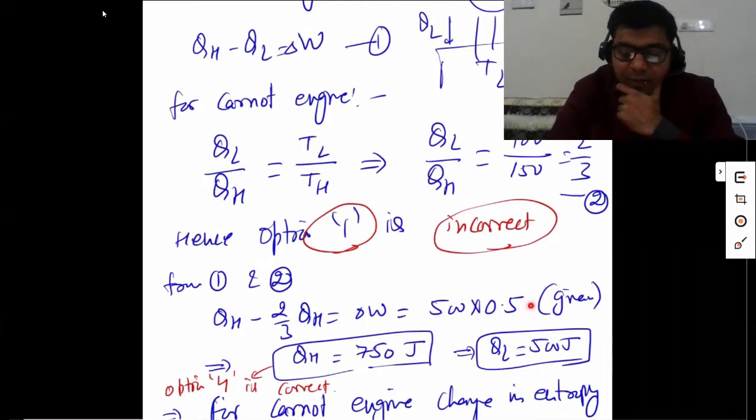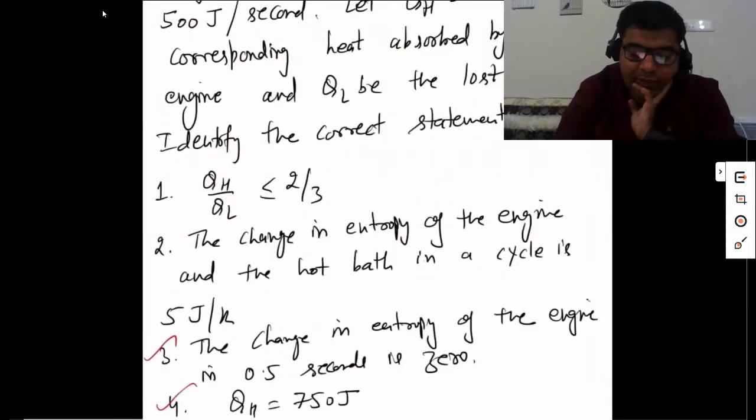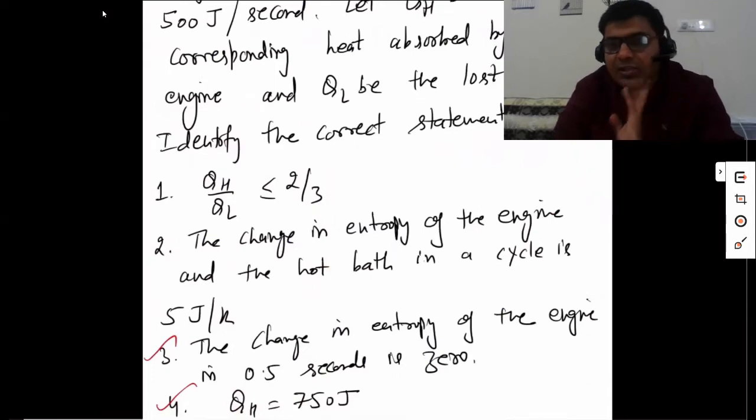So this gives me the work done, and I put the value in the right hand side of the equation for the work done, and QL and QH have a relation, which I substituted the value of QL from that relation, and I got QH to be 750 joule, right? And from that I can get QL is nothing but 500 joule. So if I see option 4 here, it is given that QH is 750 joules. So this is correct.